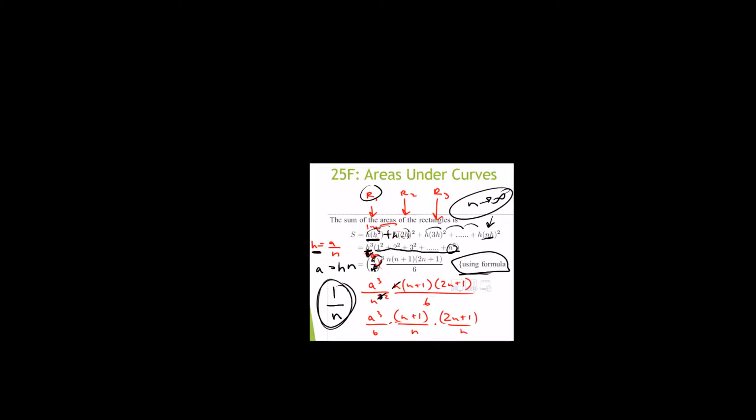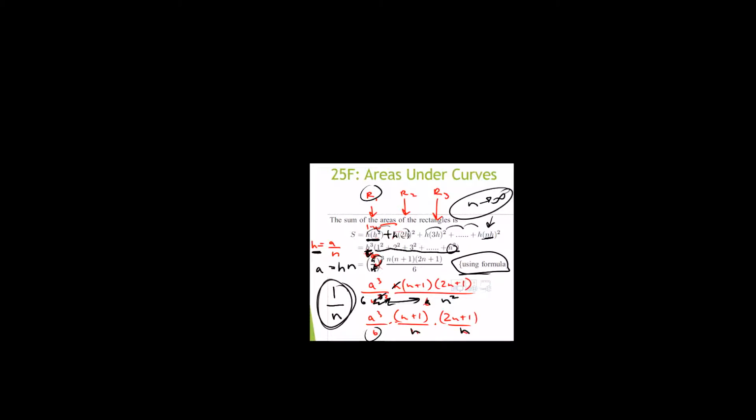Now, let's take these n squared and 6, and let's swap places. So we're going to bring this 6 over here, and we're going to now split this. So we brought the 6 over, and we ended up with n squared here. So now let's take this n squared and let's split it. We're going to put 1 here and 1 here.